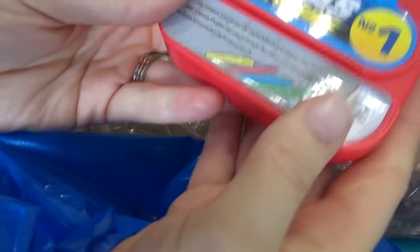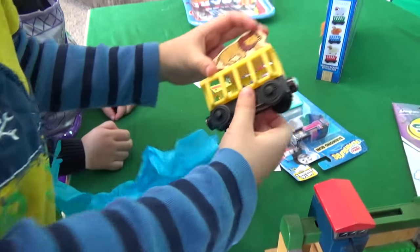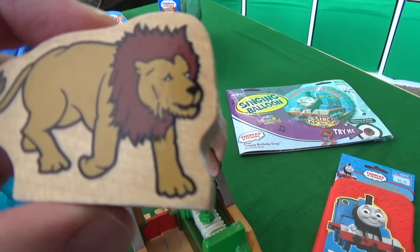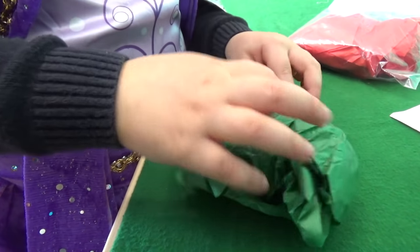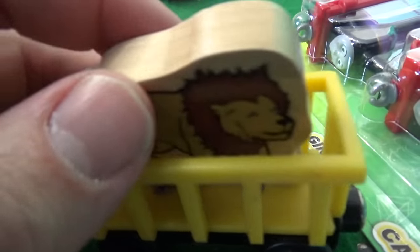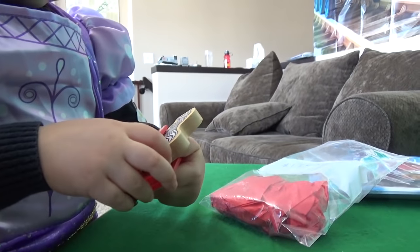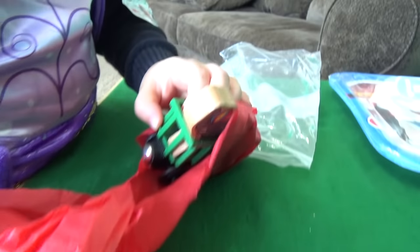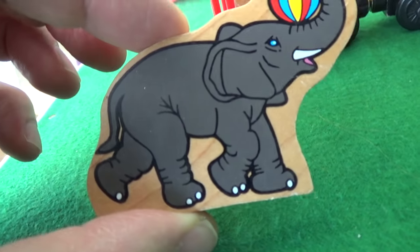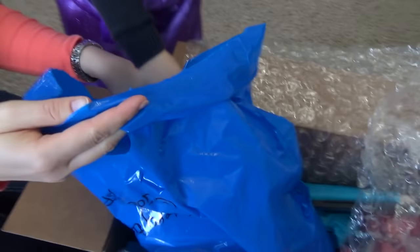Another bag — what do we got going on in here? Oh yeah, these are the 2001 circus train animals. This guy's never been used! Do you think it's a giraffe? An octopus? A kraken? We have the circus train cars — that's what's important. Hey, it's the zebra! Oh, it's the elephant with the ball! These are in phenomenal condition — it's like nobody ever used these animals.